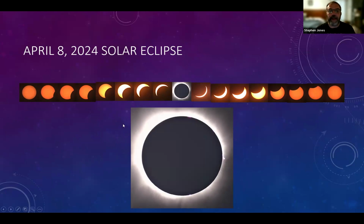But yeah, here are my pictures of the eclipse. A nice close-up of the totality.